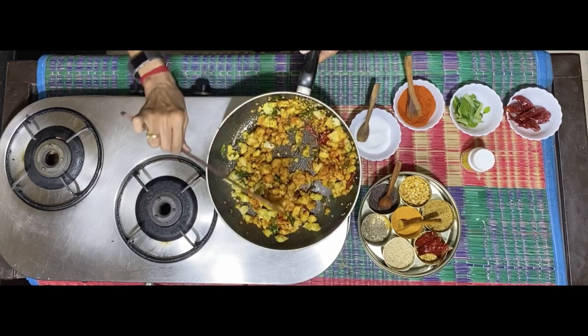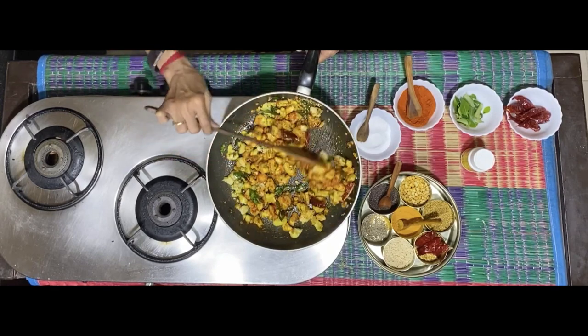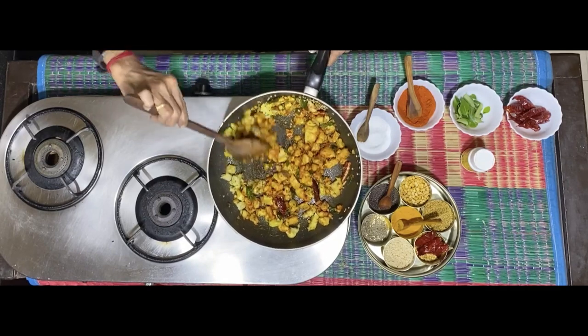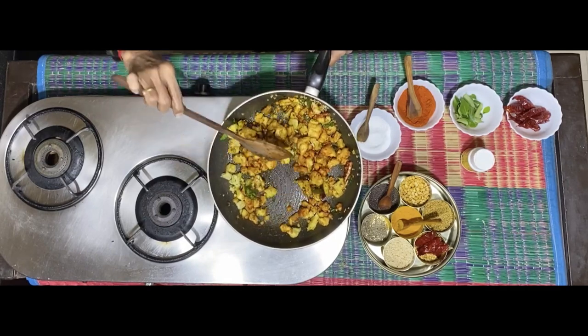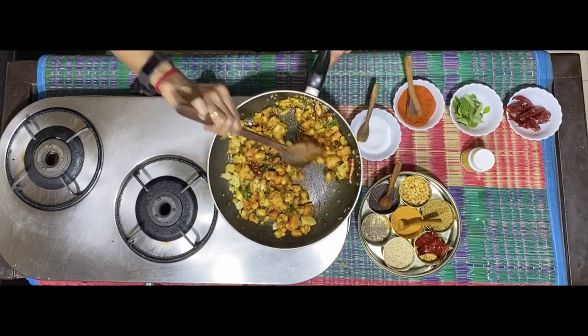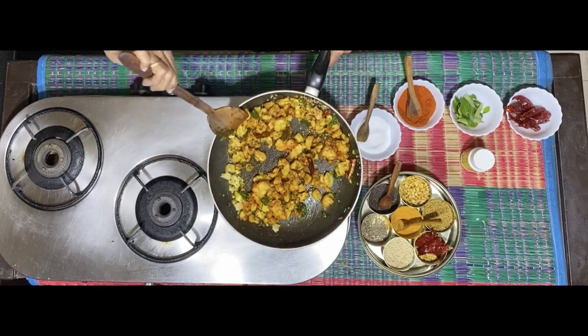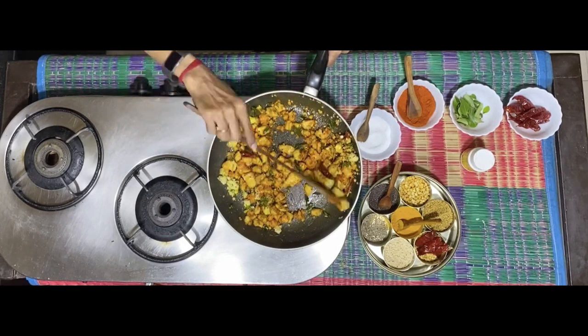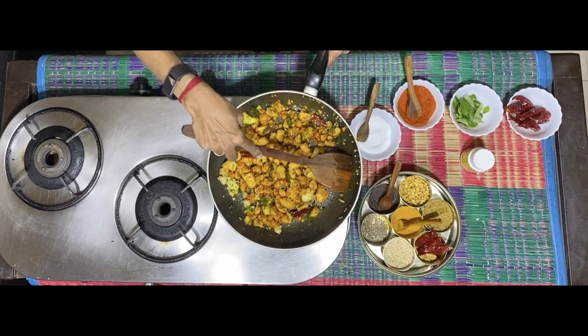Salt of course is according to taste. Now if you look at the end mixture you will see a lot of chana dal and udad dal, which is by design — which you may not find in a normal curry. Let this cook for a while, let it semi-roast in the oil, and the dish is ready.